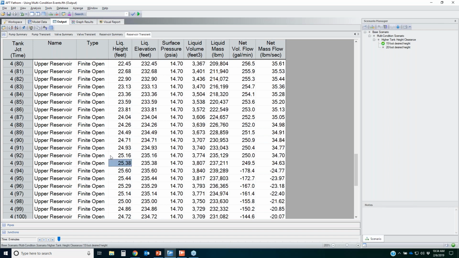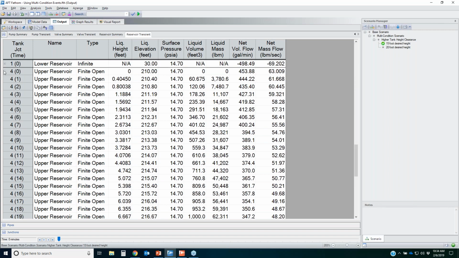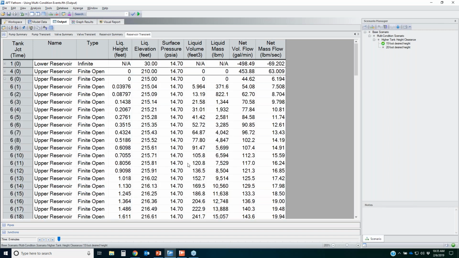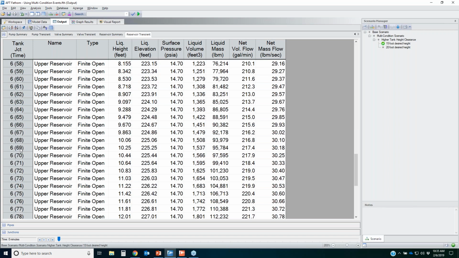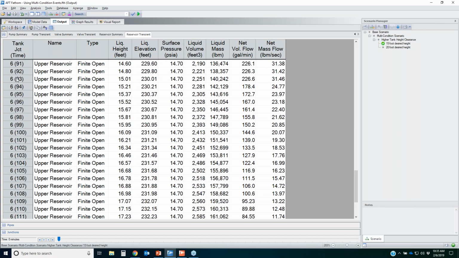So I wrote that down on my little notepad. And then for tank 6, if I go down to 93 minutes, my liquid height is 15.01 feet. So tank J6 is 15.01 feet.